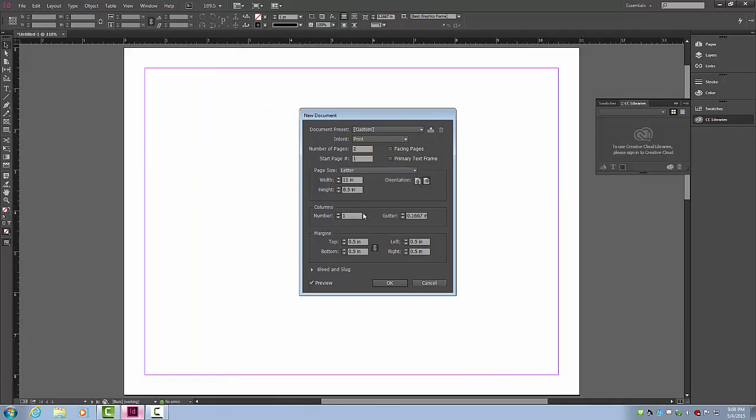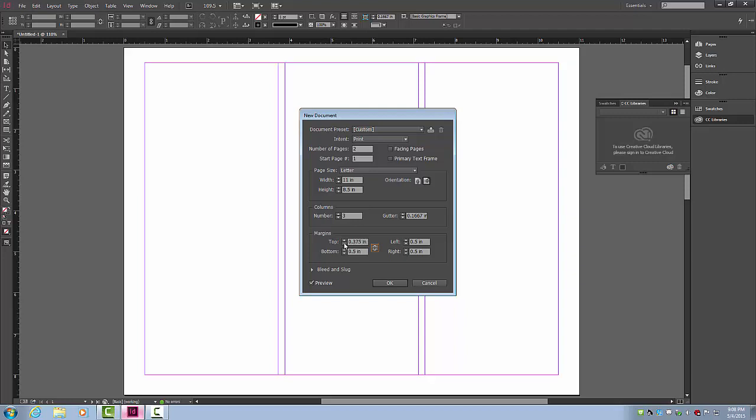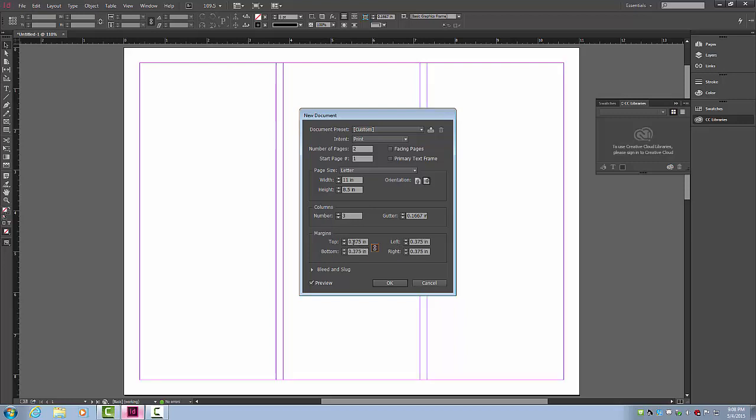After setting your orientation to landscape, go to the columns group thumbnail and enter 3. This will let you see where the folds on the brochure will be, which is the gutter. To adjust your margins, go to the margins thumbnail and set your preferences. With the constrained proportions selected, all of your margins will be set at once. Enter your measurements into any margin thumbnail and hit Tab. To adjust each margin individually, deselect the constrained proportions icon and enter your measurements in each top, bottom, left, and right margin thumbnail. Click OK when you are done.